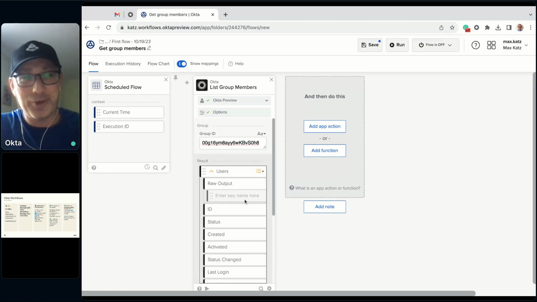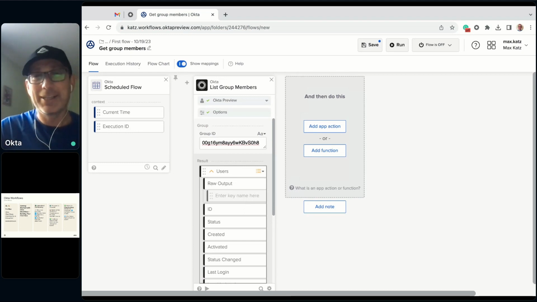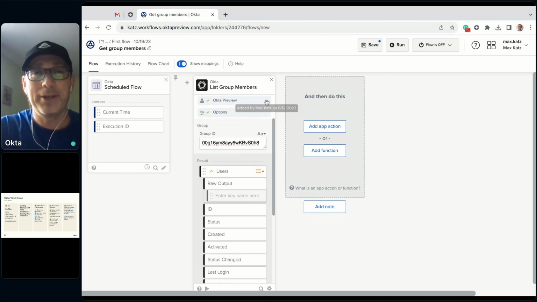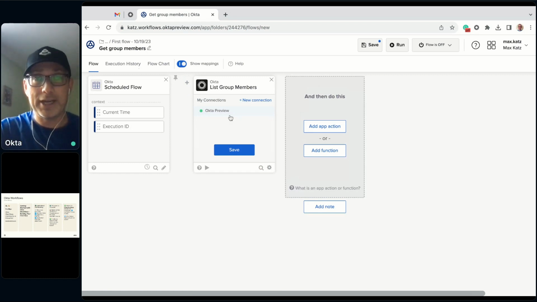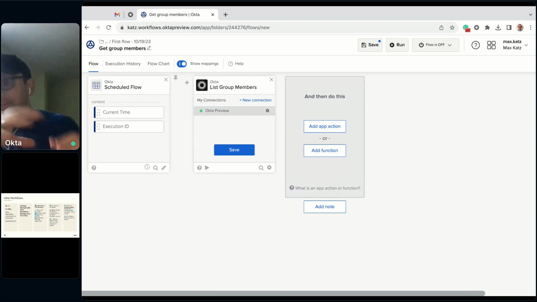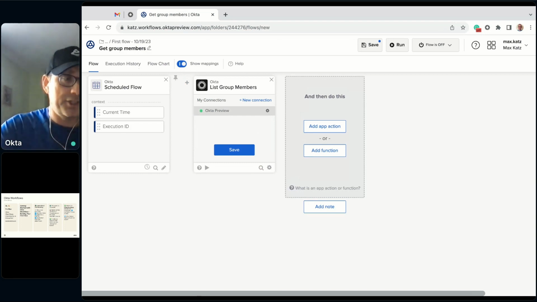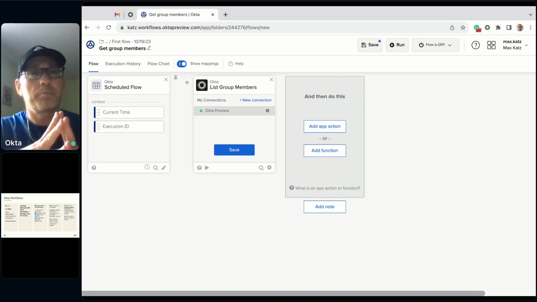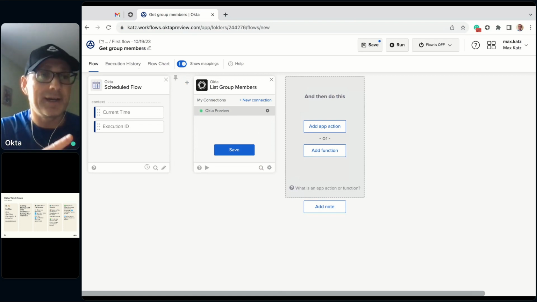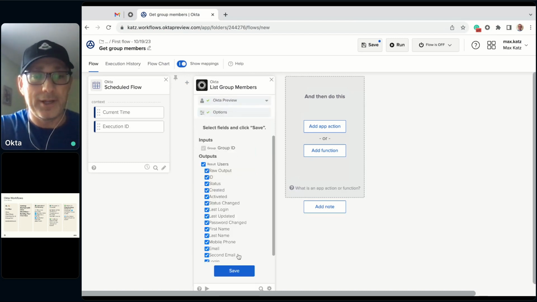Thank you for asking this question. So where's the connection information, right? I said, there's a connector, there's a connection. So the connection information is right here, right? And you can actually create, as I said, multiple connections. Now, in the email, in the message that I send, I'm going to include a link where you can see how to set up a connection. It's straightforward. You do need an API key and there is, I think, a secret key. And it tells you step by step how to create a connection to Okta. Okay. So I'll include that link in the follow-up message when I send that email. All right.